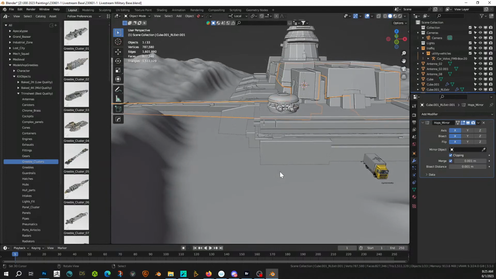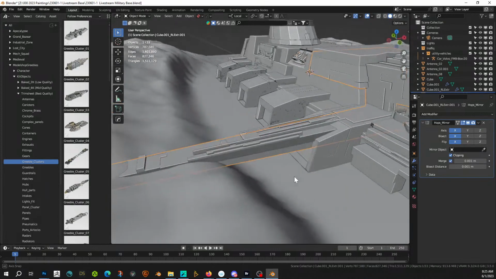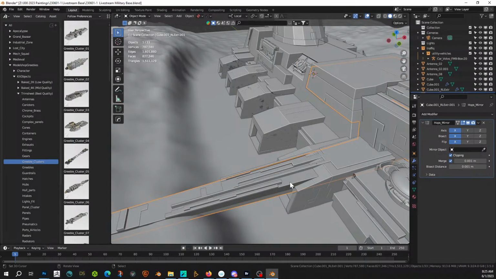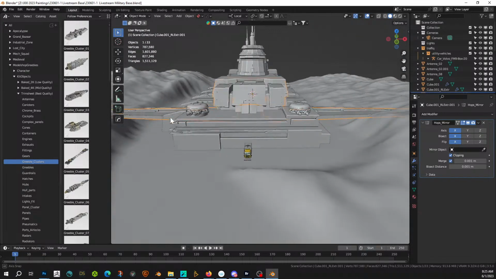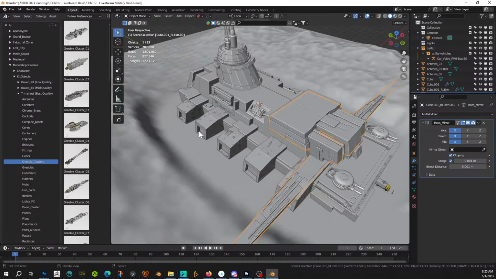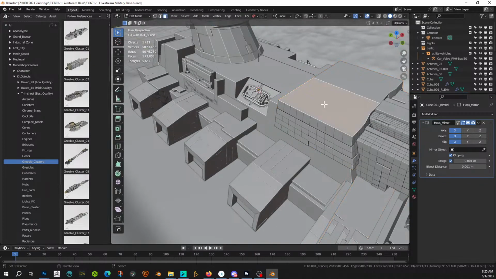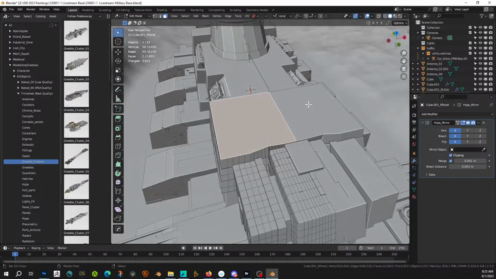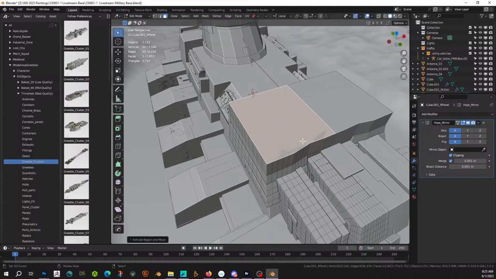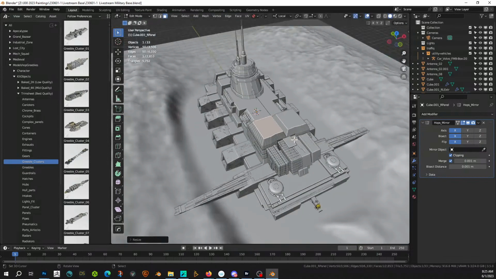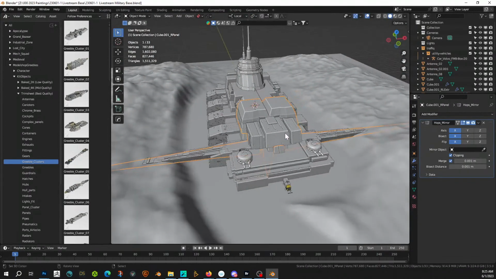See, I'm just trying to add stuff that breaks up the silhouette. It's the same thing everyone always says, right? I say this stuff too: break up your silhouette. Think of big, medium, and small. Think of how your shapes read together. Make something cool. It's the kind of absolutely true yet generic answer that always used to annoy me as a student. It's like, what do you mean? Well, yeah, that's an improvement.